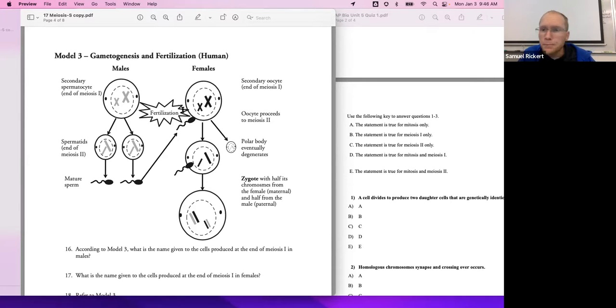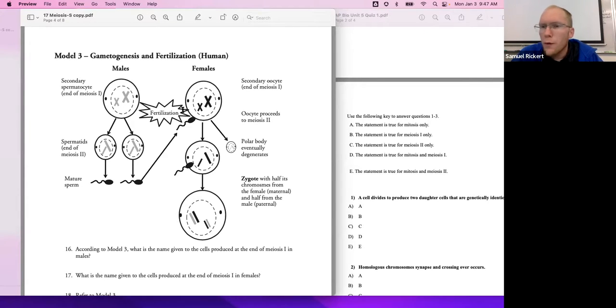This one's pretty easy. Through crossing over and independent assortment, we got a lot of diversity of gametes, meaning that no 2 sperm cells or no 2 ovary egg cells in humans are the same, even in the same person. So each one is unique. And so when you have the combination of all those possible sperm and eggs, you end up with great diversity, which is why I'm very different from my siblings, even though I have 6 of them. No 2 of us are the same. That's because we all come from a unique sperm and egg, unless you're identical twins.